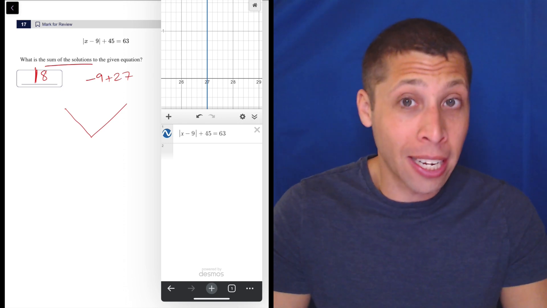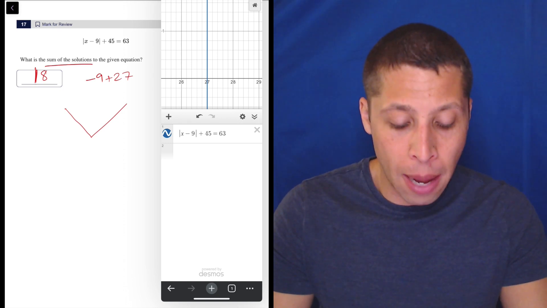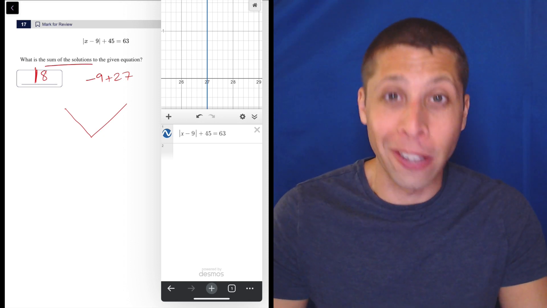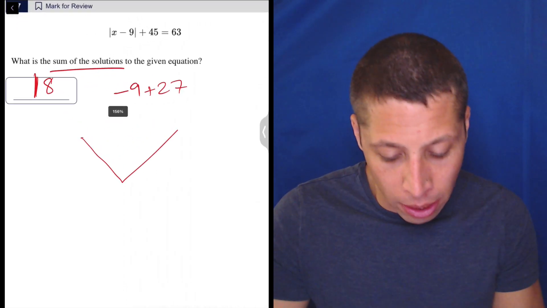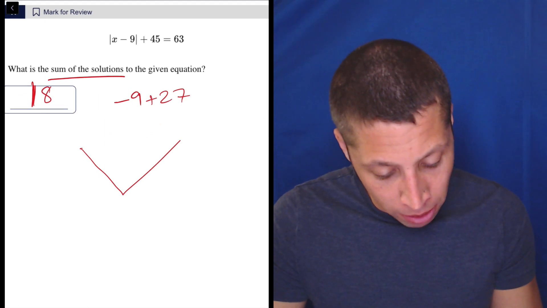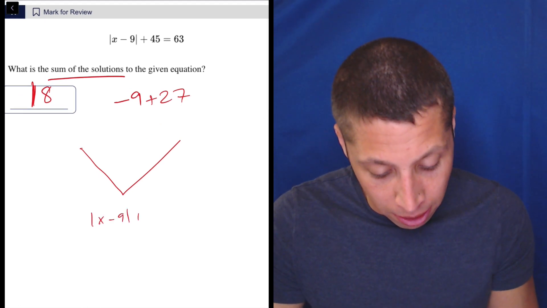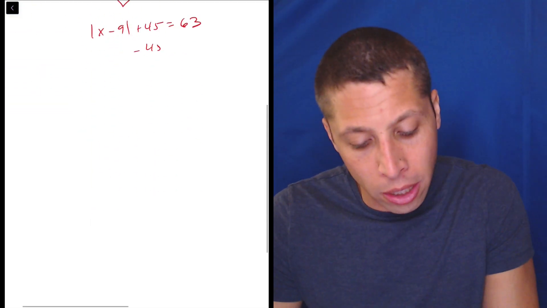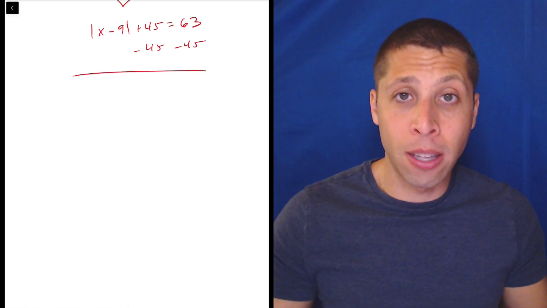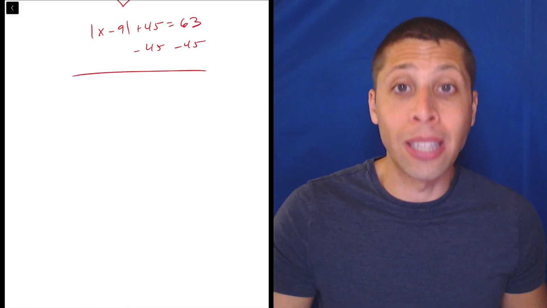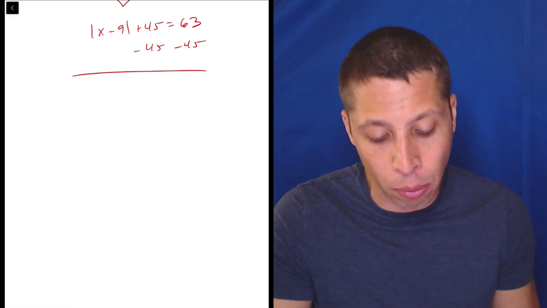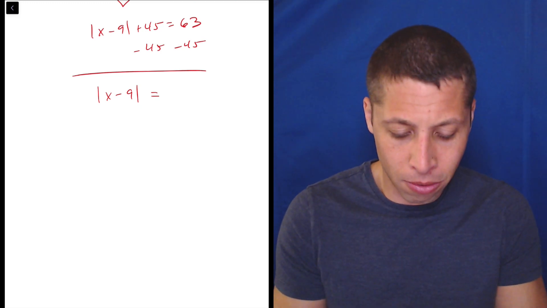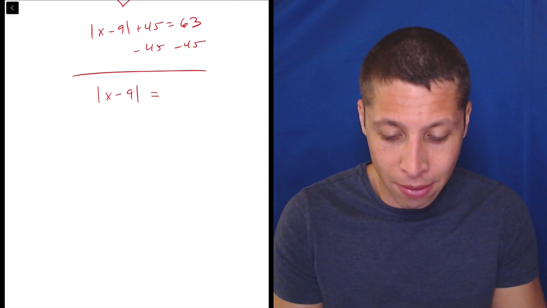But then I would still be checking it in Desmos to just make sure. But if you are in any way bad at algebra, you've got to be going right to the calculator here. It's going to be so much better than you will be at dealing with this algebra. So let's see what it would look like. So zooming in again, we've got the absolute value of x minus 9 plus 45 is equal to 63. So at first, we just treat this like a normal equation. We're going to subtract the 45. Think of the x minus 9, those absolute value bars. Think of them as just parentheses. We can't break into those parentheses until we've dealt with the stuff around it. So we're going to have absolute value of x minus 9, and that's equal to 63 minus 45 is 18.